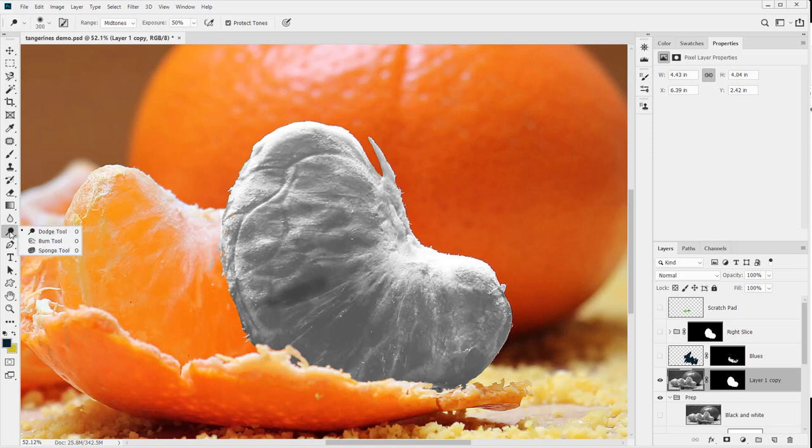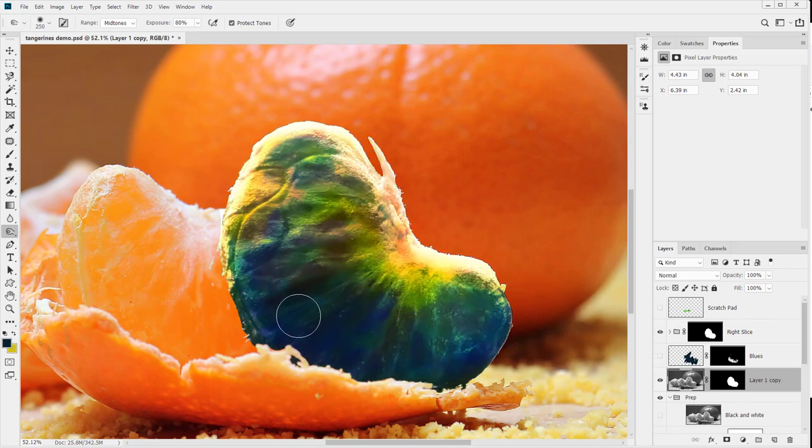So let's go ahead and grab some burn to darken. I keep using the same stupid small brush. Let me crank this up. And maybe 13%. And no, 80% just to demonstrate. You can see that I can come in and burn things very quickly to make it stick a little bit better. And look at that right in here. I can bring back in all kinds of details just with some burning. And that will be on the layer I'm colorizing on, the black and white bit behind everything else. Oh, I think that solved a lot of problems right there. Isn't that wonderful? I love it when a plan comes together.